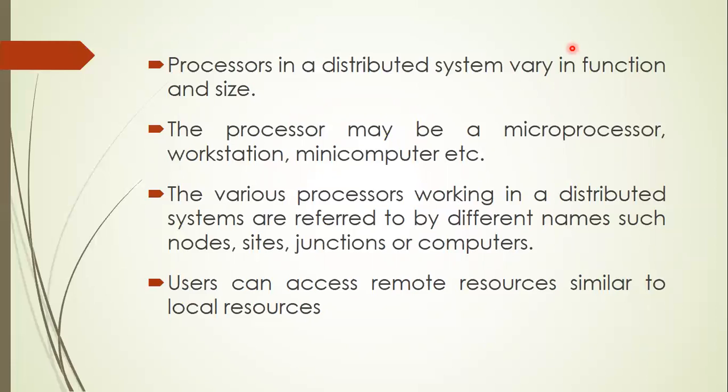In a distributed system, all the processors need not be situated in the same building. One processor may be in Mysore, another in Bangalore, and one may be in some other country also. So any processor in one place can access the resources available in remote places. The user can access the remote resources similar to local resources. Every processor has its own memory, its own clock, etc. In addition, you can access the resources of another computer by sitting at your local computer.